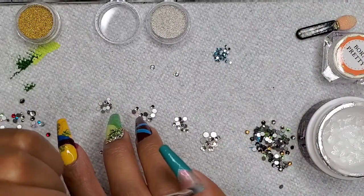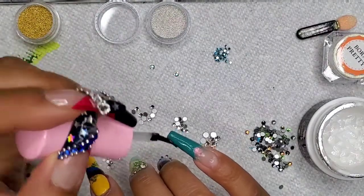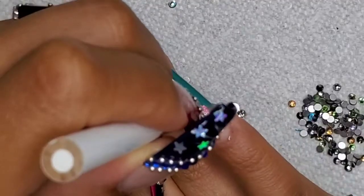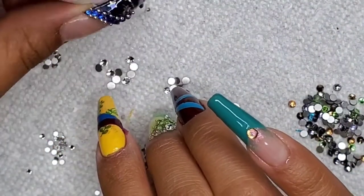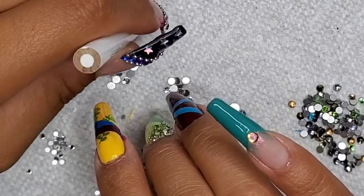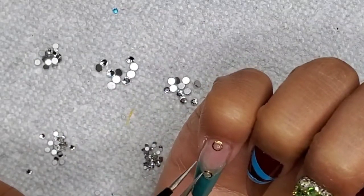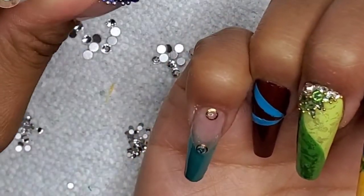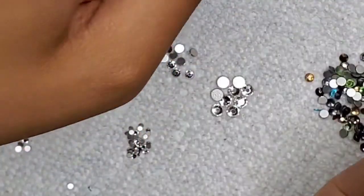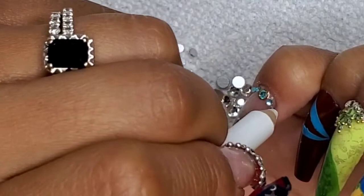After curing that, I'm going to be applying some Gummy Jelly and Shiny by E-Nail Couture, and we're going to start bedazzling this up with some rhinestones. I'm taking a gold circle and placing a rhinestone in the middle, making sure it's centered. Then we're going to top it off with these cyan-color rhinestones and flank those with the same color but smaller ones.